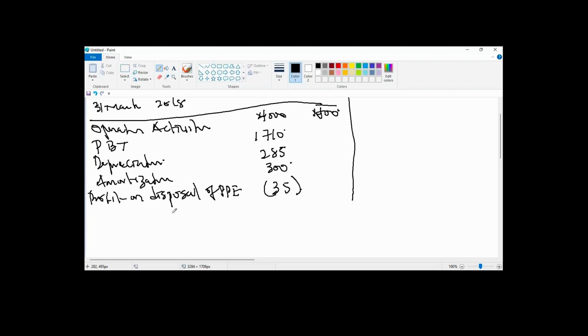Is there any interest paid? Finance cost includes interest and finance charges. How much was paid as finance cost? Let's check the additional information. Additional information one: for the year ended 31st March 2019, ordinary dividends paid were 103, income tax expense was 810, and finance cost was 75. Don't forget, they deduct the finance cost before they get profit before tax, so I will now add back 75.